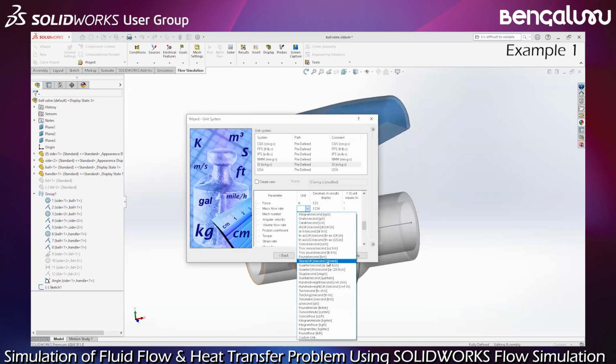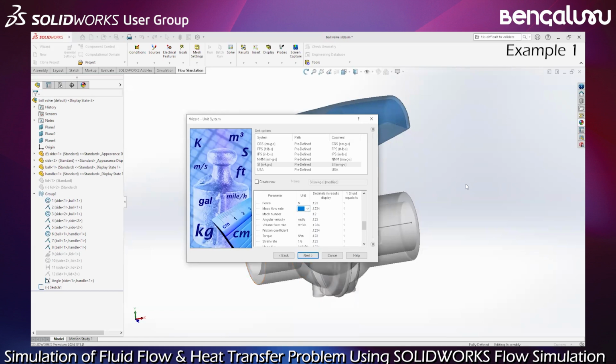Select what you are comfortable with, okay? As well, for the volume flow rate, it's usual to deal with, for example, liter per second or liter per minute, okay?